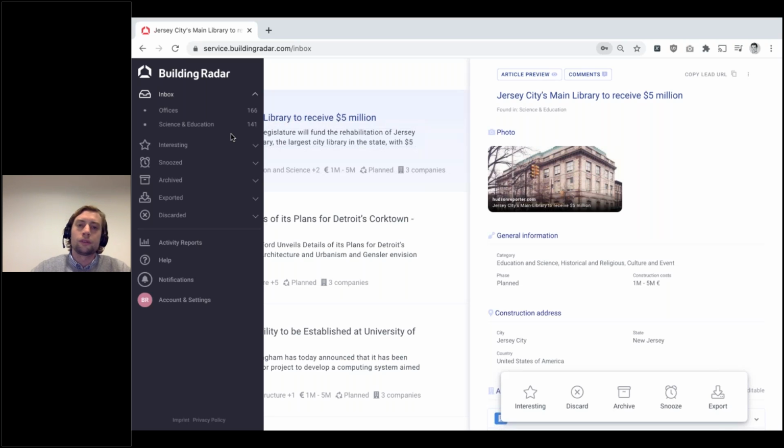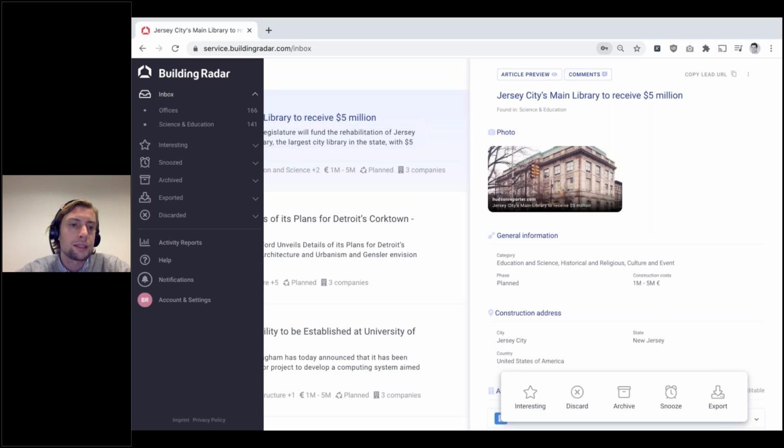This list of criteria will be refined over your usage of the platform and will become better over time. Of course, this depends on your collaboration and your use of the platform, but generally this is how you'll be receiving information. Now that that's covered, let's take a deeper look at what your day-to-day usage with Building Radar looks like.